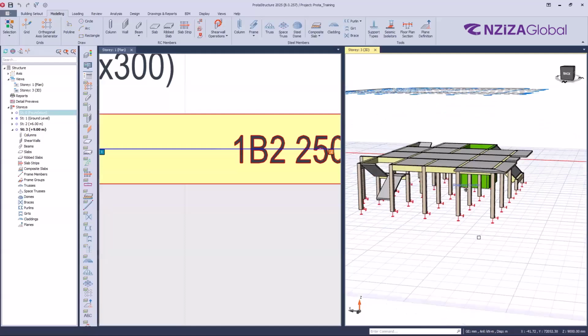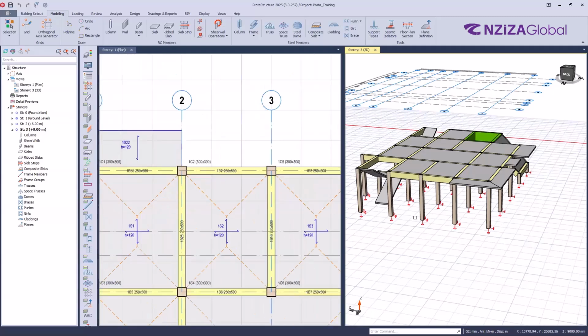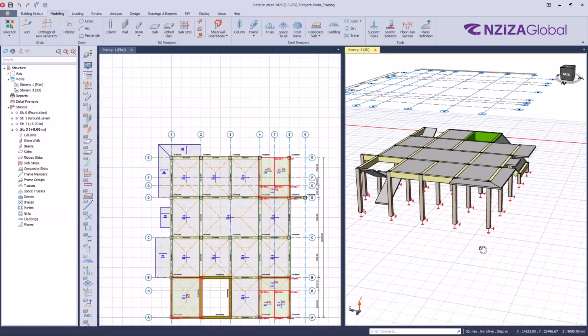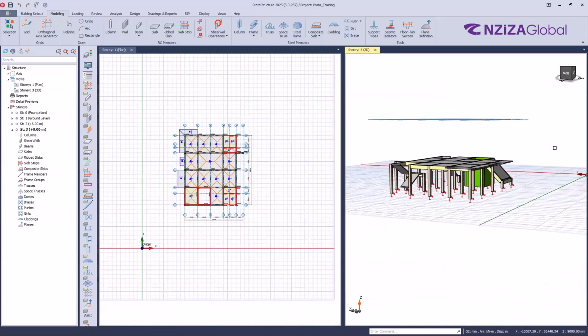Let's go on and see something else which is very interesting when it comes to multi-story building design in Prokon Structure. You have seen how you can generate stories, okay? But suppose that this is one story that I have, okay?